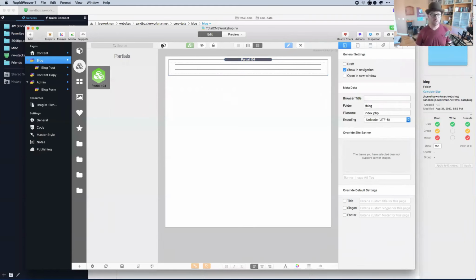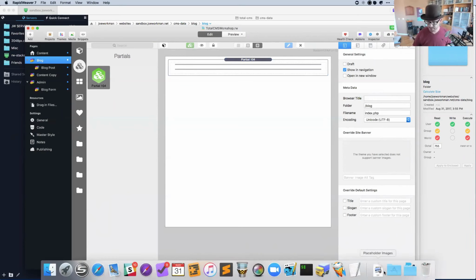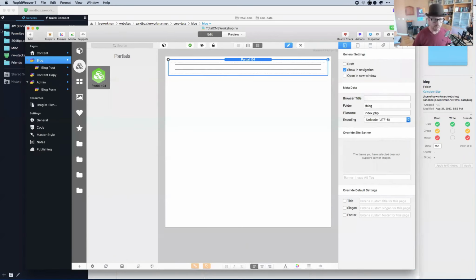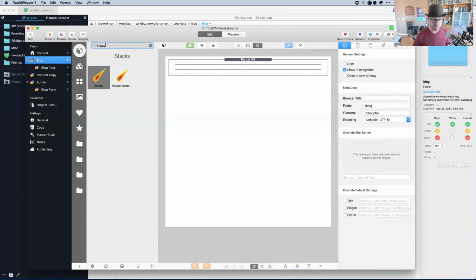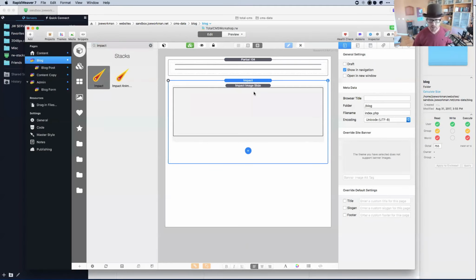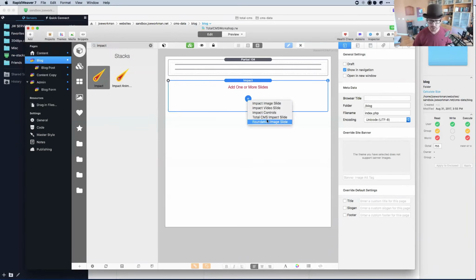This particular page is going to be our main blog post page. Just for fun, let's give it some sort of image. We saved an image before. Oh, I know what we do. For fun, let's do this. Impact. Boom. We'll make this page a little prettier than the previous pages. And of course, since we're doing CMS, we're going to make it all CMS controllable.